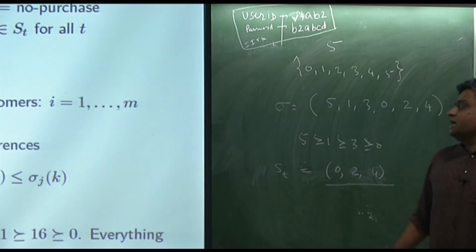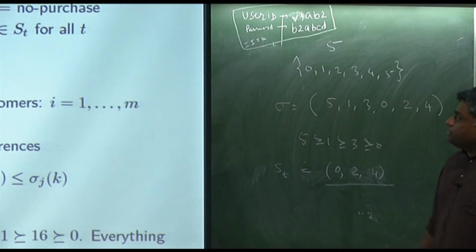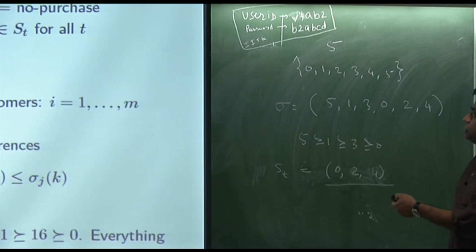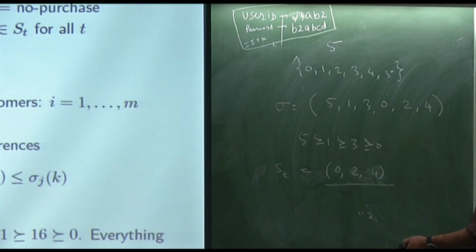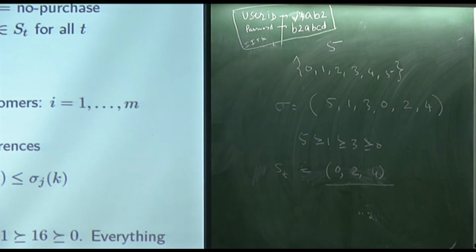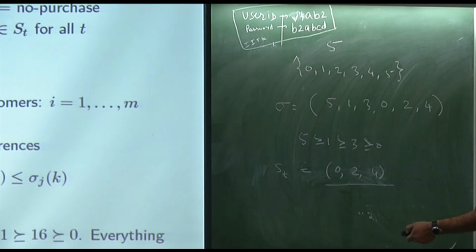The customer picks the highest ranked product. Remember, 0 is always part of the product set. And so after 0 I don't really care. Even though there could be millions of products, as soon as I find a 0 in my permutation, after that I don't really care, because after that I will not purchase anything. Right? So up to 0 I need to care.